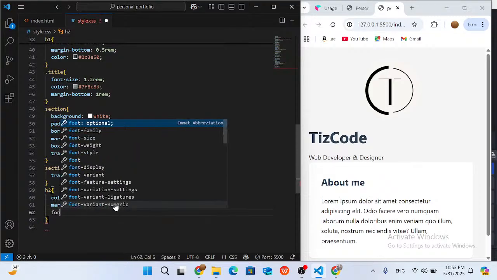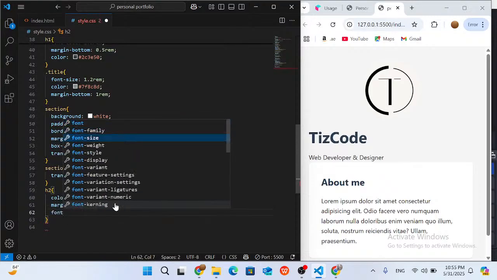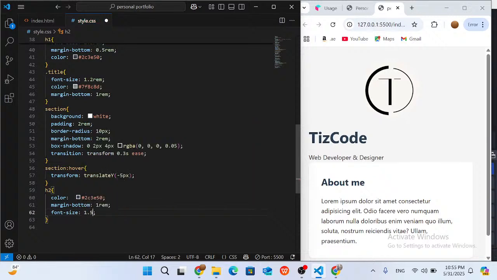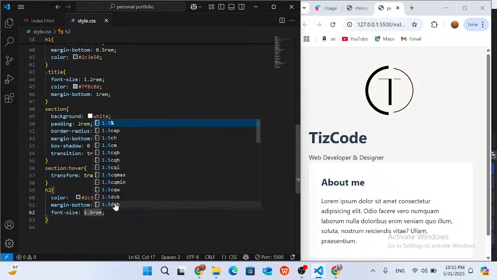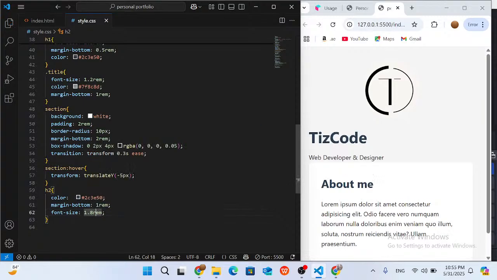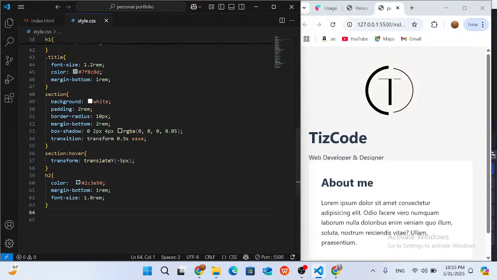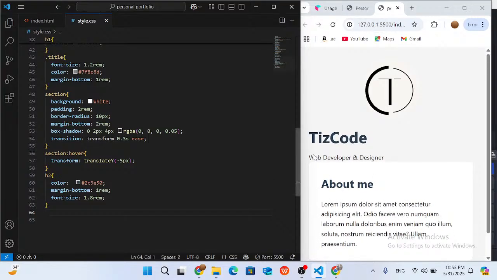Now you should have a font size. Just change the font size here to be 1.5. Let's make it 1.8. So that's that for our about me section.